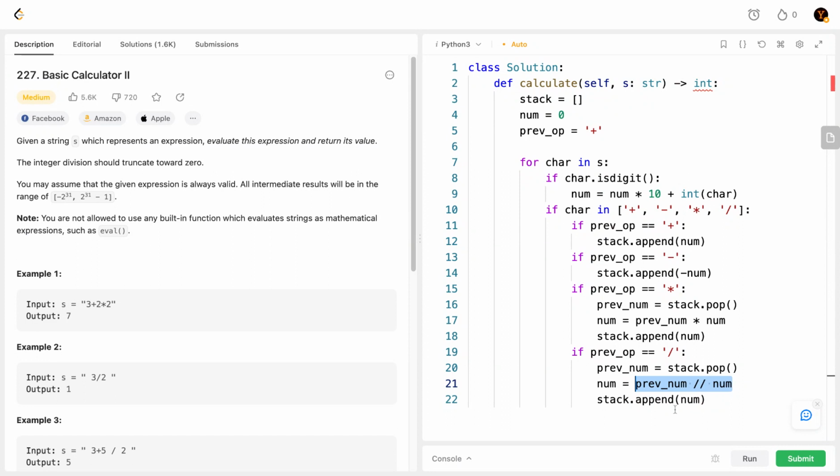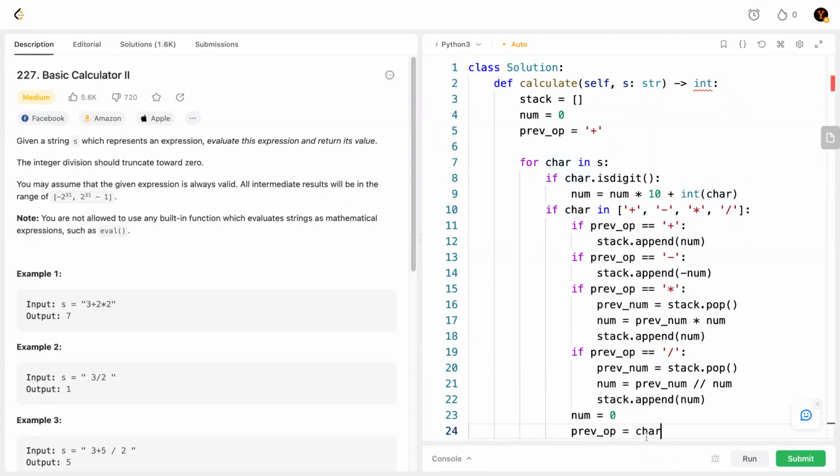All right, so this is after the operators. If the character is an operator, then we do all these operations, and then we need to reset these values. The previous operator will equal char.